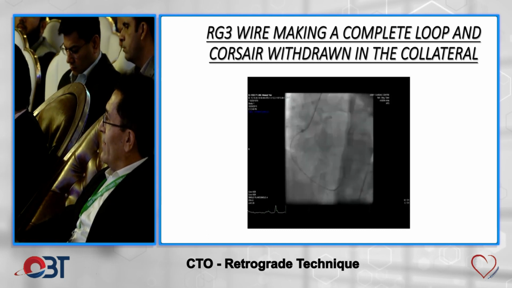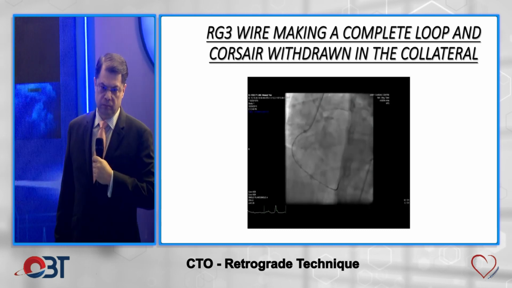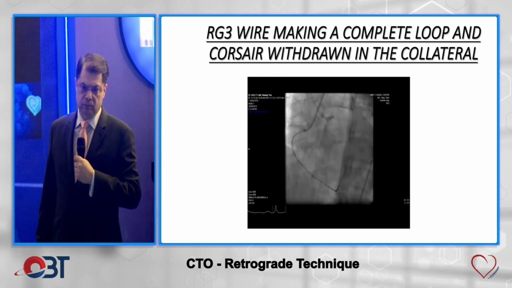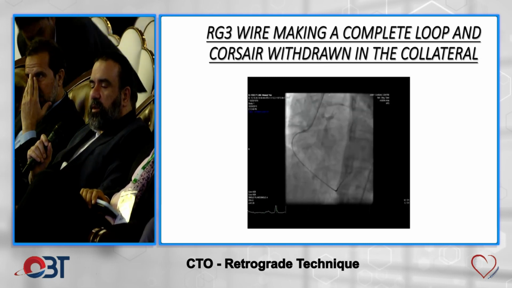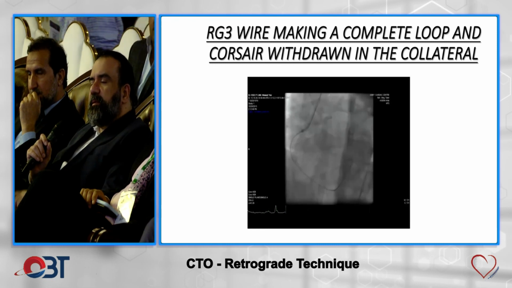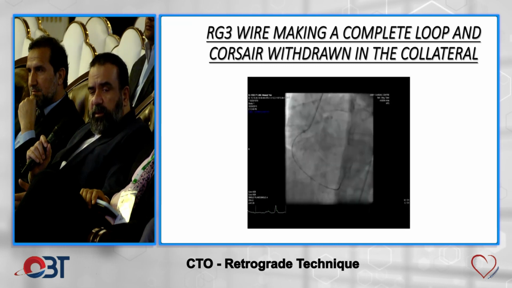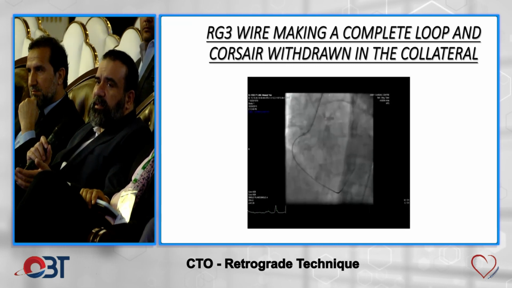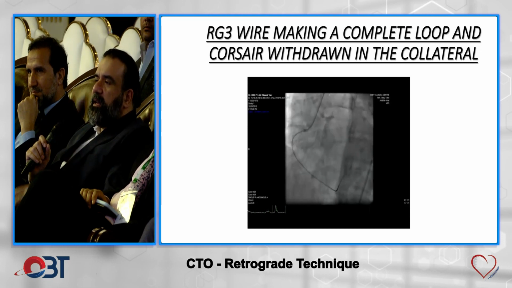I think the real answer is case selection. So if you choose your cases properly, and this comes with experience, then I think you can get 90% or so. So for those short ones, with antegrade, even some of the more complex ones that are not so short, you can do it. For retrograde, it all depends on your experience. When I started off, my retrograde success rate was very low, maybe 10, 15%. Now it's probably close to 70, 75%.